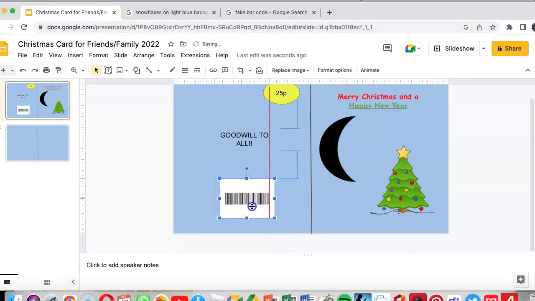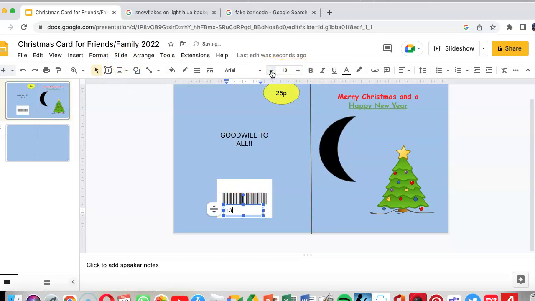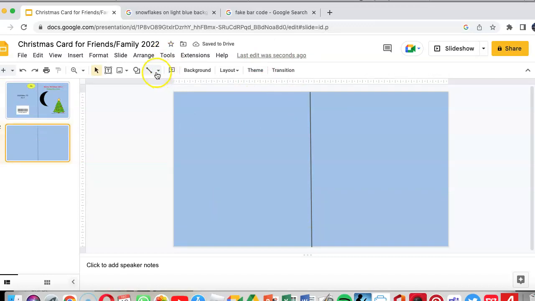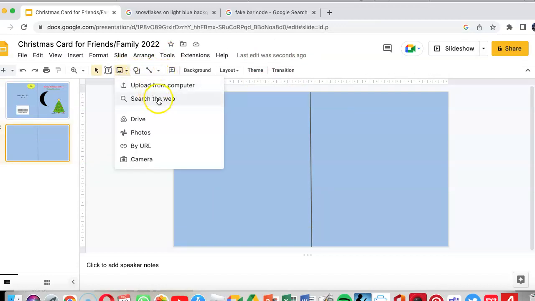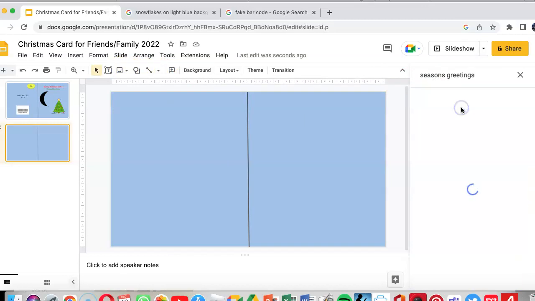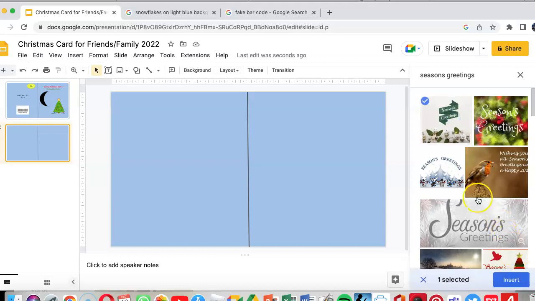And then maybe you can just put some numbers in. So, for example, 13, 8, 8, and 7. That could be it. But the inside, you don't have to, but you can put season's greetings in there in the cards. Yeah, so you can do season's greetings if you want.